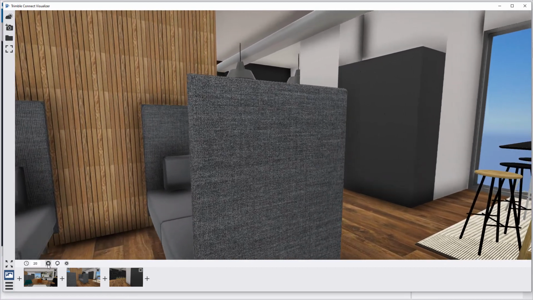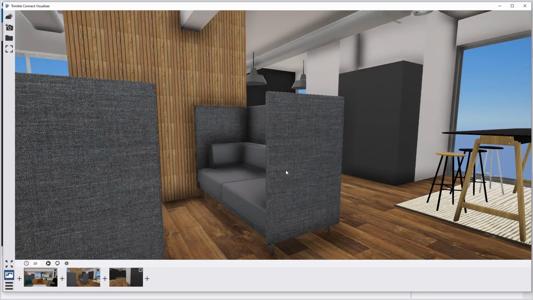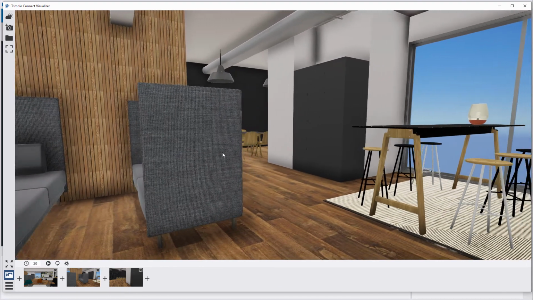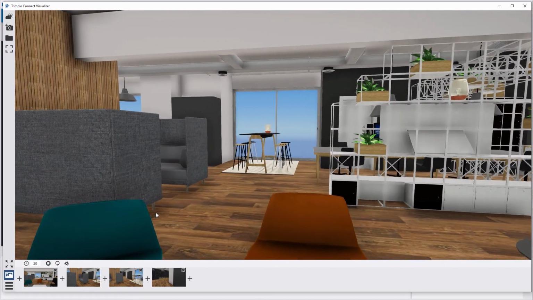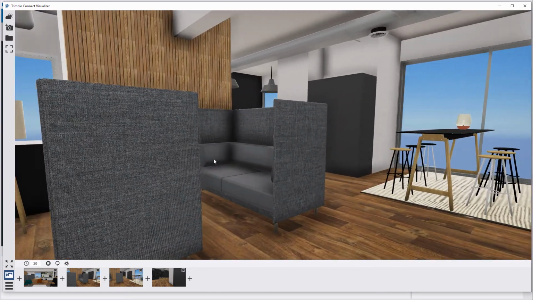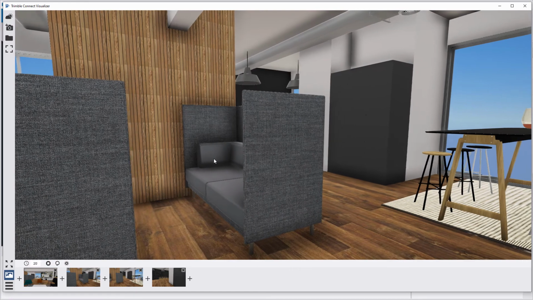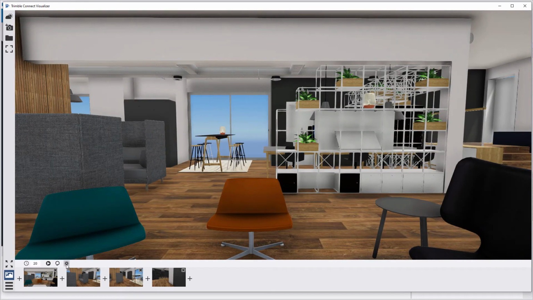And you can add more scenes as you go. So, at that point there, I probably could have come to the right a little bit more before trying to go around the corner. And then you can see when I play from the start again, it's going to not go through my pod. So that's quite a nice function there.